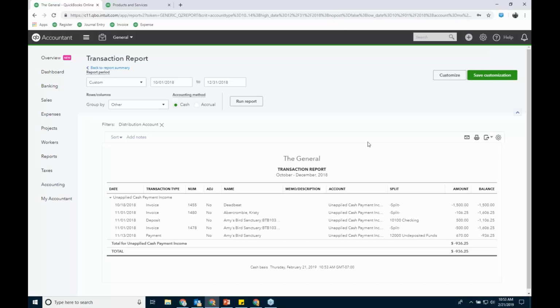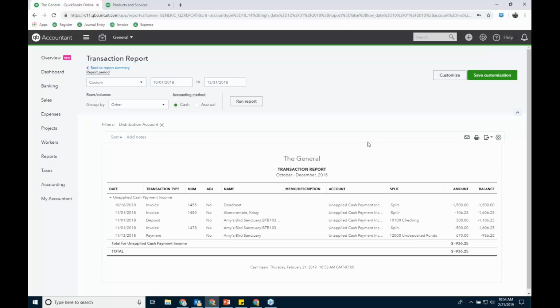And on a cash basis, it's not a bug. You might think it's a bug because you've never really heard of an account like that, and you're right. But it's just designed that when on a cash basis, we have to make sure that everything balances on the P&L. The cash basis P&L, and if I've taken a payment ahead of the invoice or a deposit ahead, or I haven't applied a payment to an open invoice, on a cash basis in that period, you're going to see an amount in unapplied cash payment income.